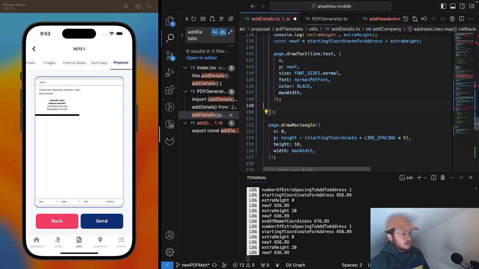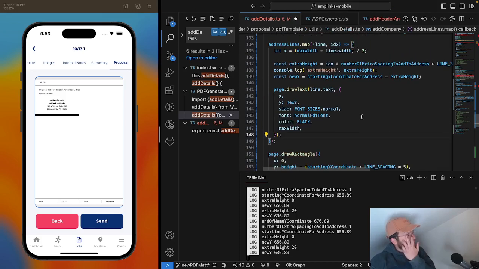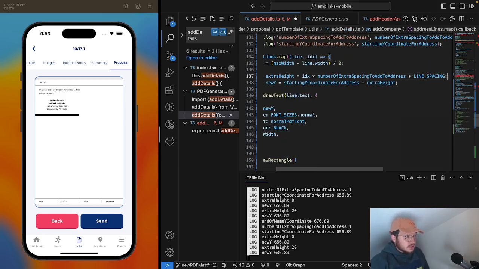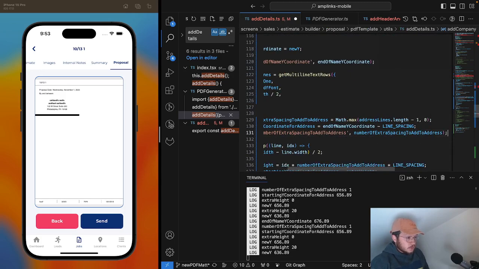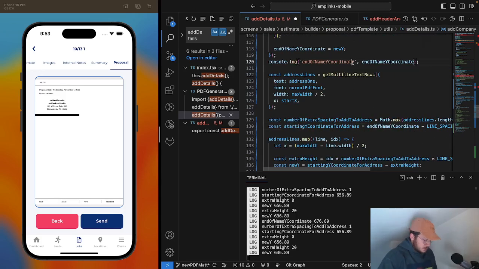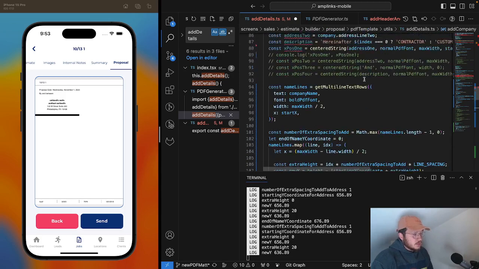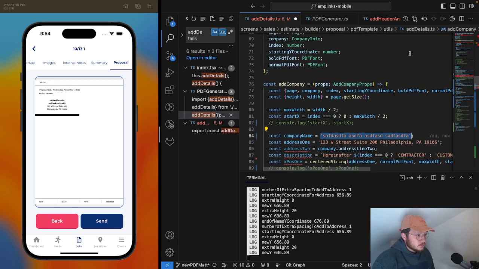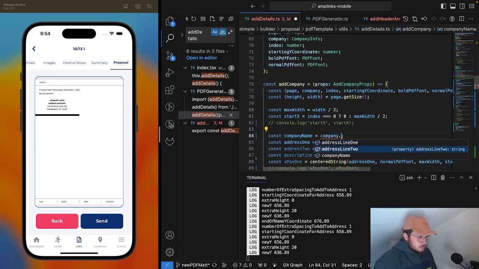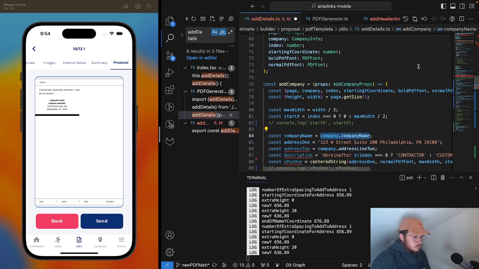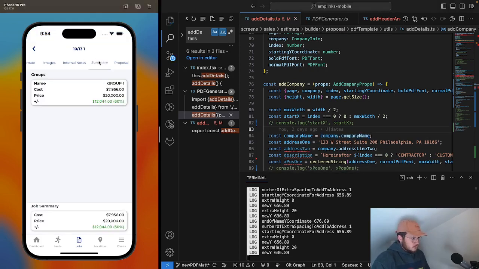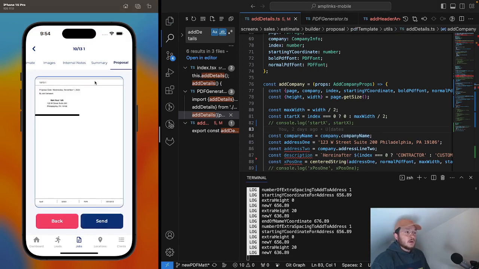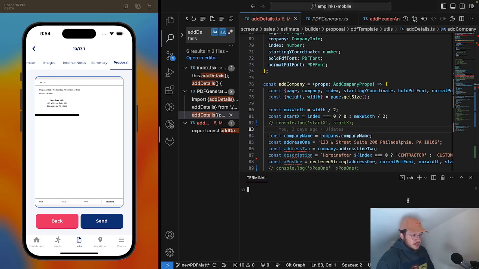How relieved I am to see this working. And I'll work on refactoring this a bit later. Oh, I'm so happy. I'm going to keep this default address. I need to debug why address 1 is not there.